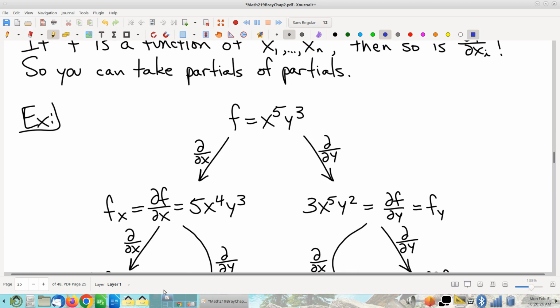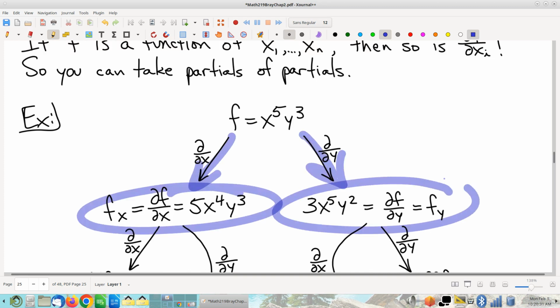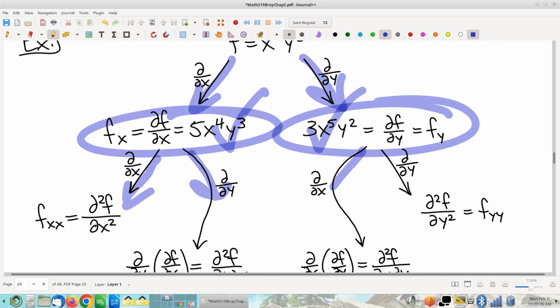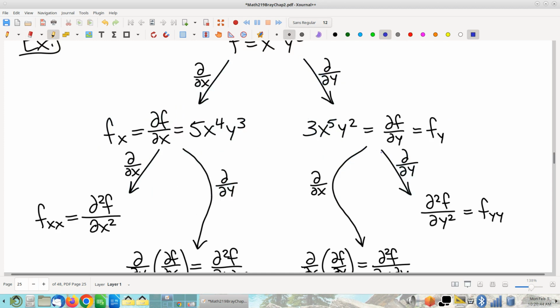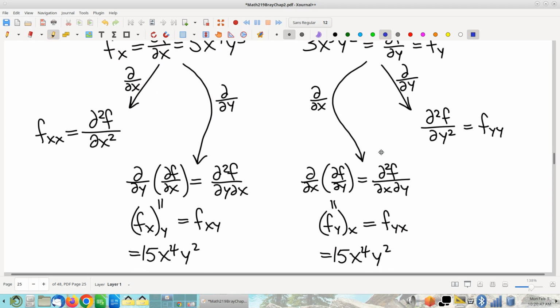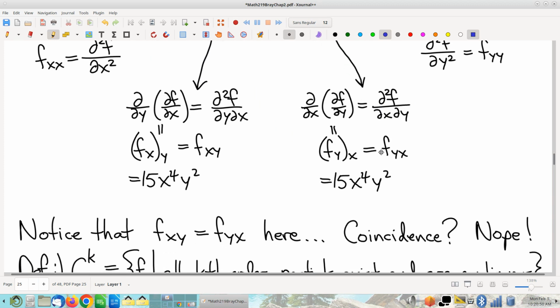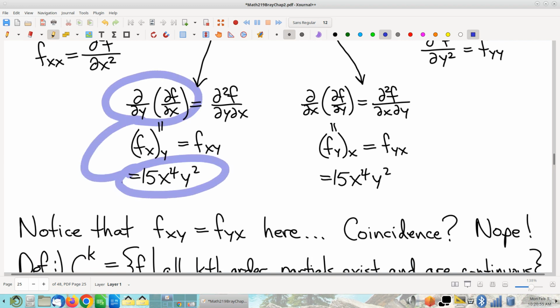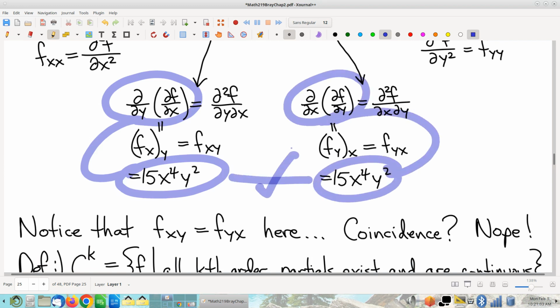So again, easy examples. There's an x partial, there's a y partial. The results indeed are functions that you can then take other partials of, right? So very straightforward from a mechanics standpoint, right? Okay, now there is something to notice in this result. We talked about the notation, of course, but notice that the y partial of the x partial and the x partial of the y partial happen to be the same.